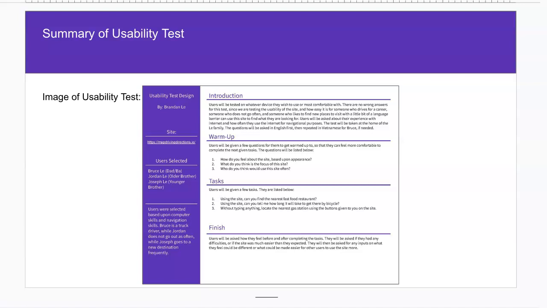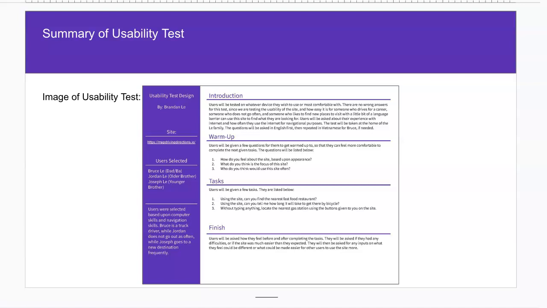And then using the site, it took him another couple of minutes to see if he could pinpoint how long it would take for him to get to the nearest fast food restaurant on a bicycle, and he was able to do it with a bit of a struggle. And then once we got to the third part, he could not perform it because the website decided to just completely change the navigation and set him straight to Texas, just like the first user. So he could not complete the third task.